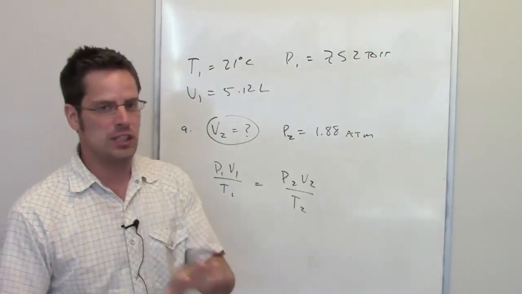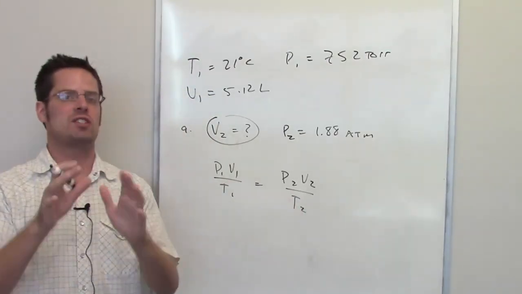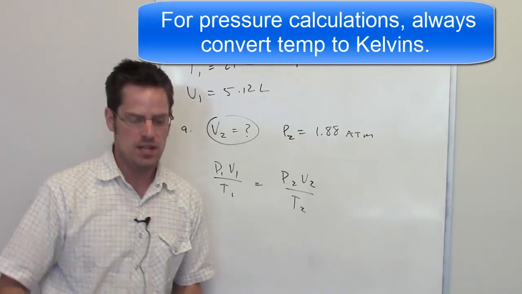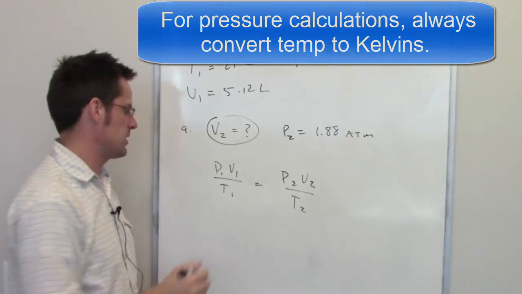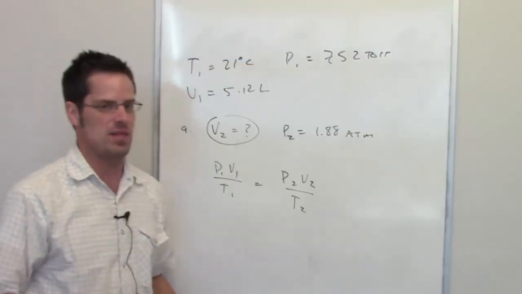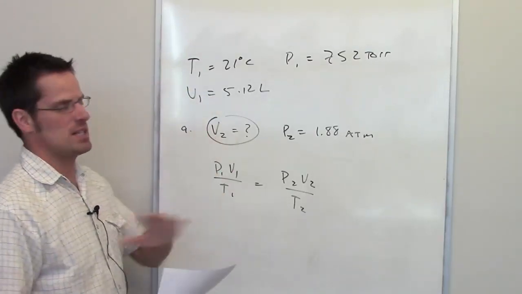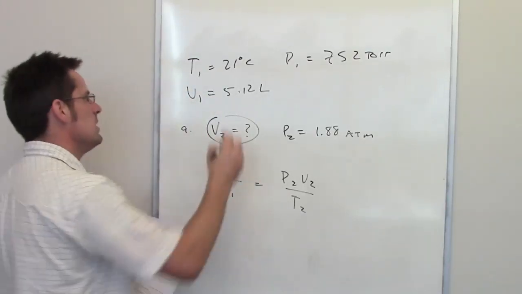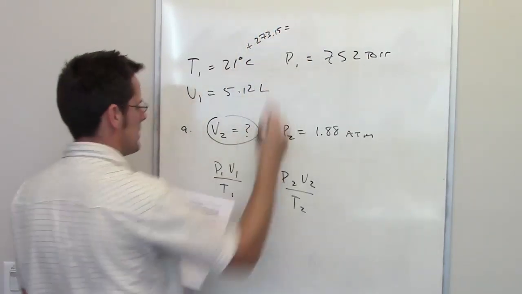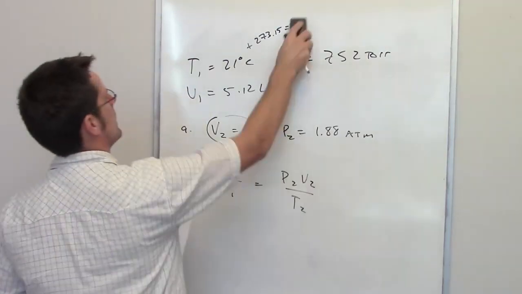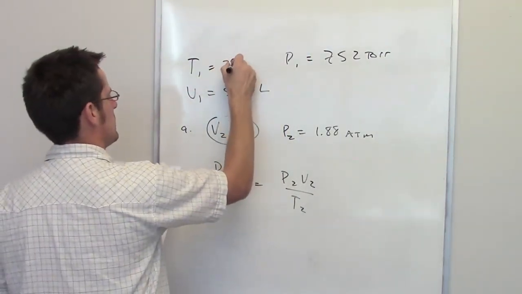So whenever I'm doing a pressure calculation, in fact throughout this entire chapter, chapter 10, I always, always, always convert temperature to Kelvins, always. And the reason is because you can't deal with temperatures that have 0 degrees Celsius, for example, when you throw that in the denominator of a fraction. It's just going to mess you up. And negatives can also screw things up, so I always change them to Kelvins. So if you take 21 degrees Celsius and you add 273.15, that will give you the number of Kelvins, which ends up being 294.15. So I'll go ahead and replace that, 294.15.